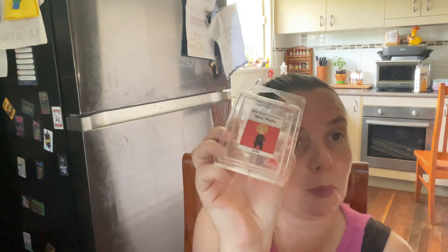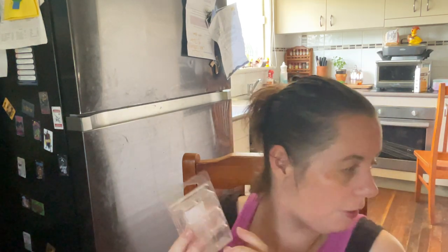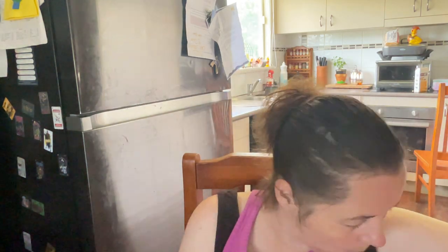Another one I absolutely love from Pumpkin Parcel — and this would definitely be a repurchase — is Spike. This was a really nice candy cane, pepperminty type scent from the Buffy collection, and as you can see I went through the whole clamshell. Typically what I do is buy the scent shots to try a scent first, and then if I like it I go back and purchase the bigger clamshell version, unless it's a collector's item. I also find snap bars really great for mixing and easy to snap off.